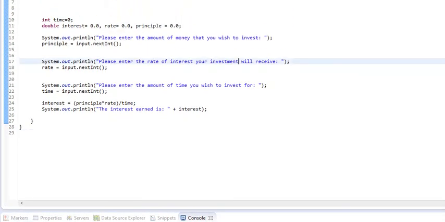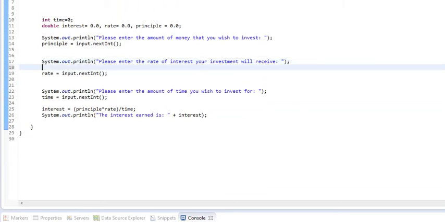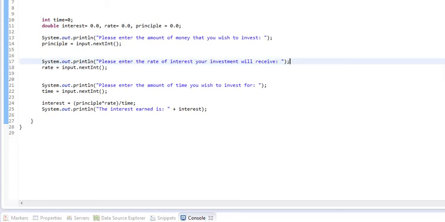is when we enter in a rate of interest, we're entering this in as an integer. And that's fine. However, when you typically handle actual interest, it's not going to be 5% or something like that. It's going to be like 0.45, which we could also do. The only problem is it'll get a little weird if we start mixing our numbers around, because there's a certain amount of precision that we're going to be expecting this to have. And I think that's something I'll cover in a later lesson.